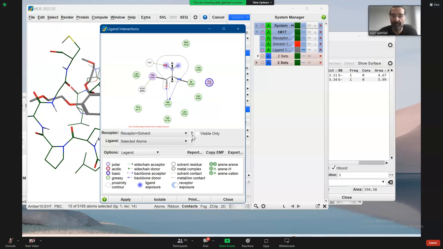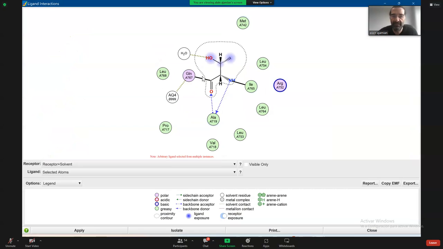So this is where you're setting up your query, right? What is the environment? That is the receptor. And what are you trying to interrogate? That's the ligand. And so you can see over here that if I make this a bit bigger, glutamine is attached to my threonine, which is attached to leucine. So it's covalently bound. And these are the interactions that are taking place around this residue. So you can look at it between ligand, cofactor, and receptor, DNA, RNA, protein, any combination you can think of, you can use the ligand interactions map to do it. Does that answer your question, Suha? Yes, thank you so much.